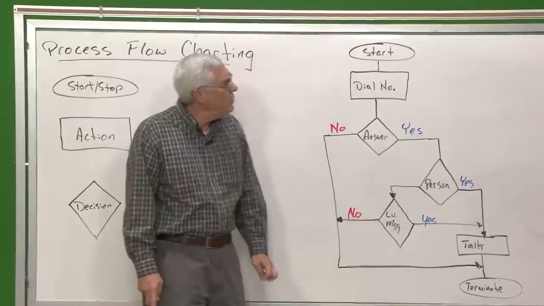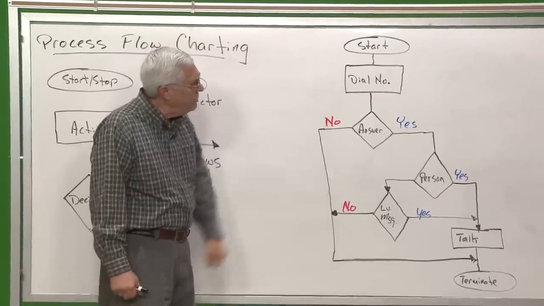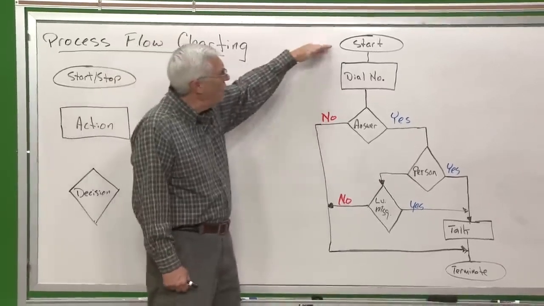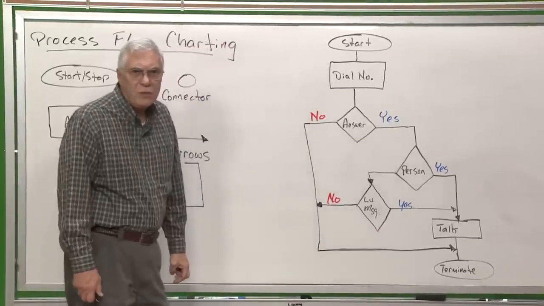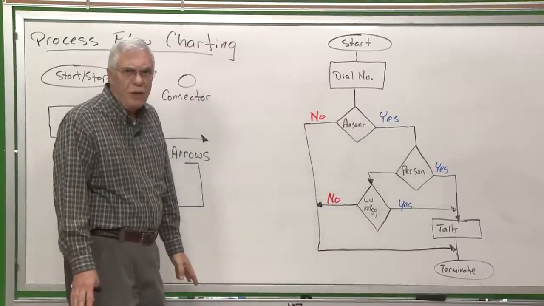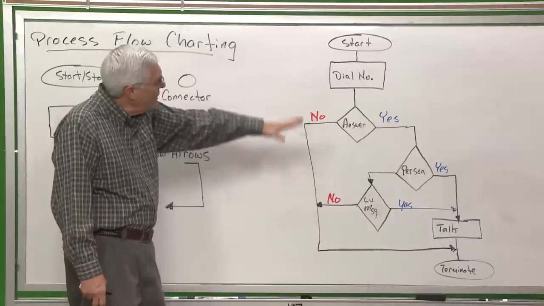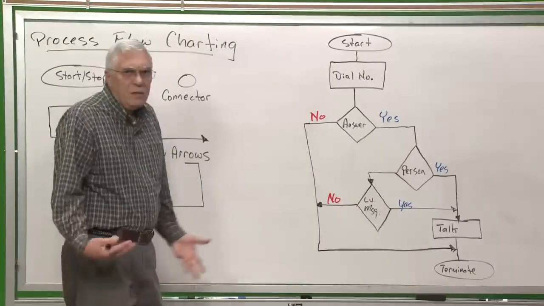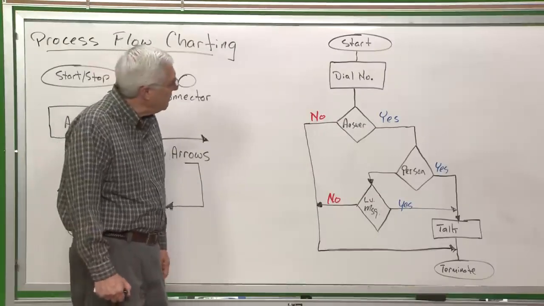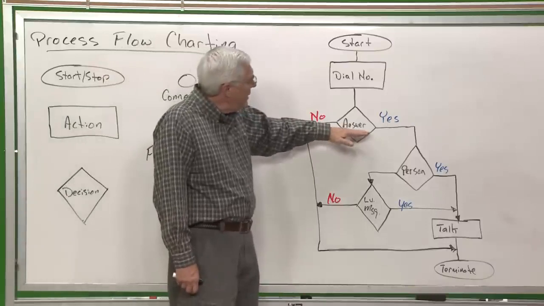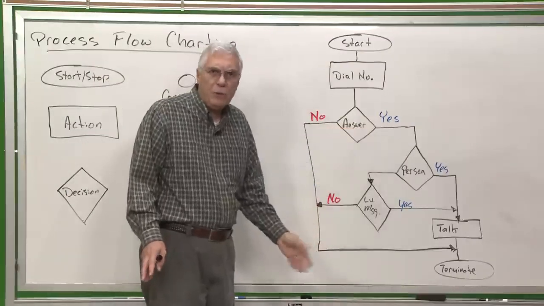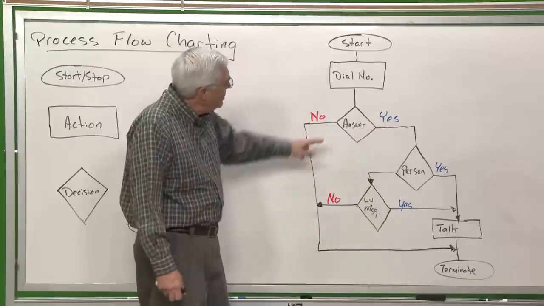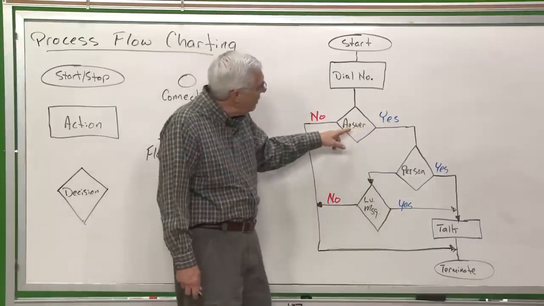Now, one thing that you at this point should have noticed is there's one entry point and one exit point. Now, that's not always true of all processes. Sometimes there's multiple entries and multiple exits, but if you can limit it down to a single entry and exit, sometimes it makes it a lot cleaner to see. On the other hand, if the phone is answered, and at this point I don't know whether it's answered by a person or by a machine, the answer is yes, it's answered. So now I flow over here.